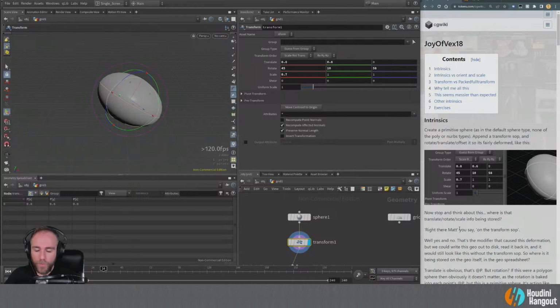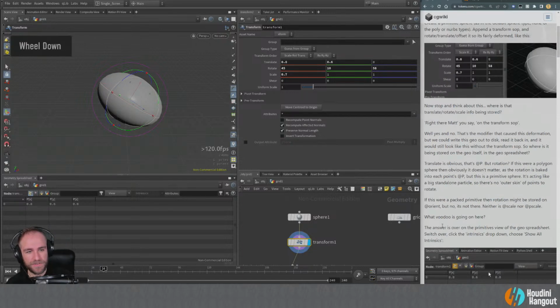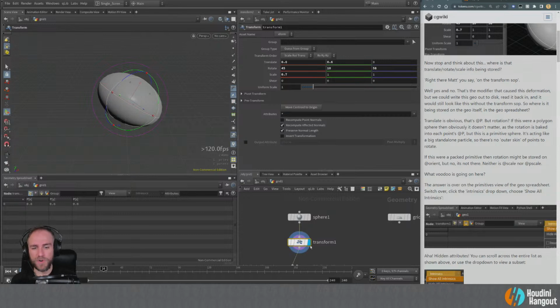But where is this information getting stored, right? We have a point here. There's some information there that's been changed. We've got a primitive here. Like, where is this information being stored? So you might think, okay, it's being stored in this transform SOP. That's sort of true. Yeah, the SOP is making that happen.